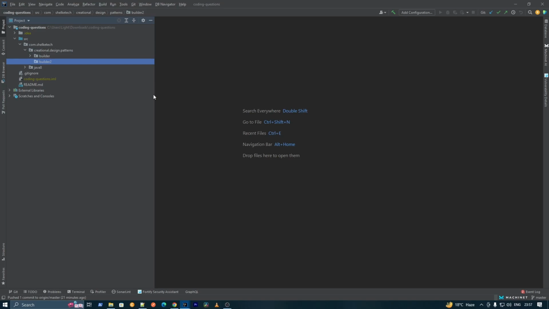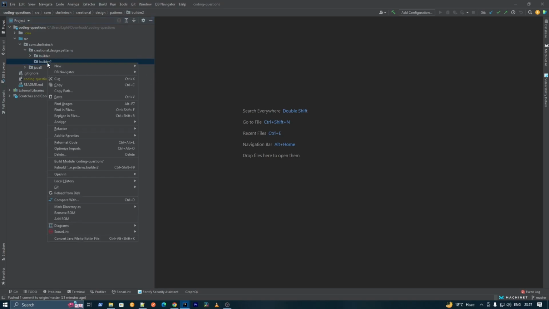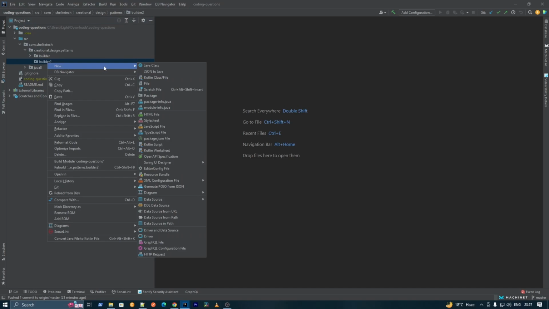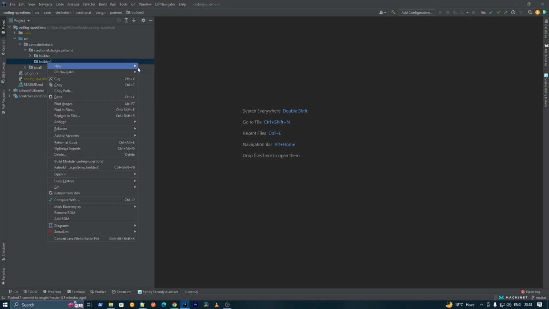So first, what I'll be doing is creating a very simple builder. In this builder pattern, let me just tell you something about it. The builder pattern is a creational design pattern. It is used in Java and also in other languages. If you go through it and understand it, then you can implement it in whatever language you want to. It is particularly useful when there are lots and lots of parameters. If there are a number of parameters and the configuration needs to be set during its creation, in that case we should go with the builder pattern.